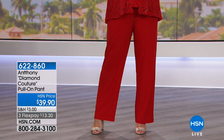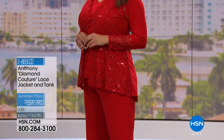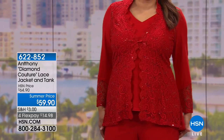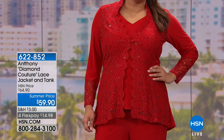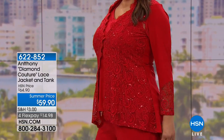And then look at Jan. I love what Jan has on. Simple. Beautiful. I have one customer. She lives in the south of France. She can't get our product in France. She has a sister that lives in Los Angeles. She buys 9 pairs of these a year. Her sister tells her, buy me 9 of the Anthony Basic Black and then ship them to me. When you find something that works, you gotta come back for more.